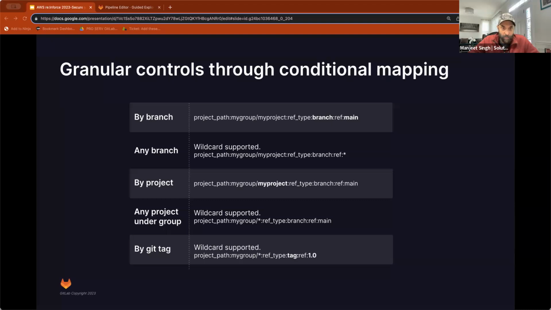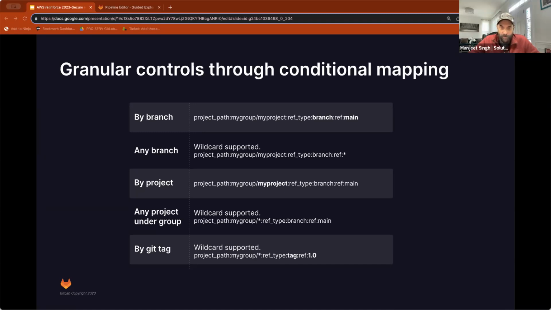So, well, you may ask, okay, how granular can I configure these claims? AWS accepts only the subject and audience. Those are the only two configuration items it accepts. Subject, you already know, it's GitLab. Audience is where you do all the manipulated controls defined.